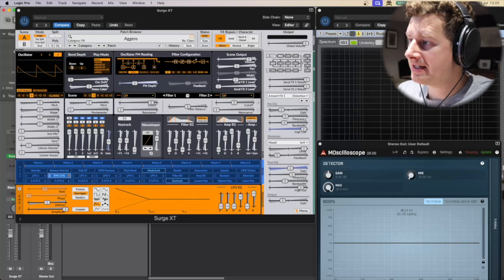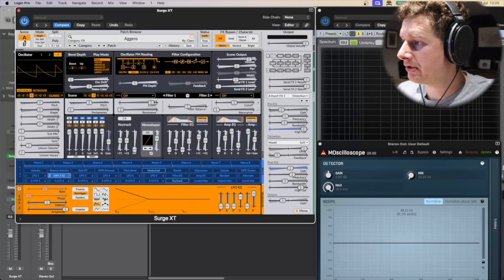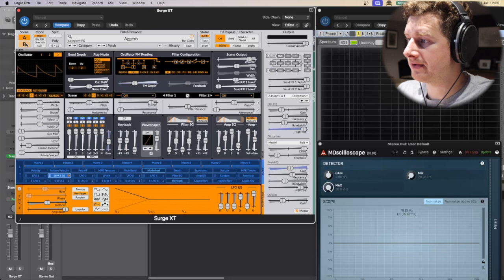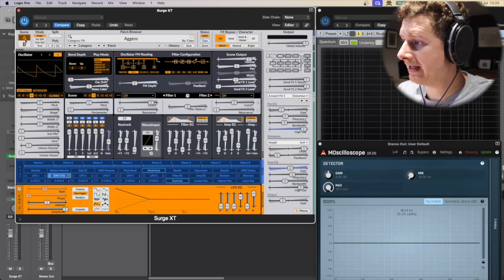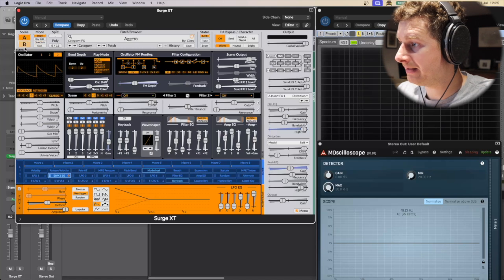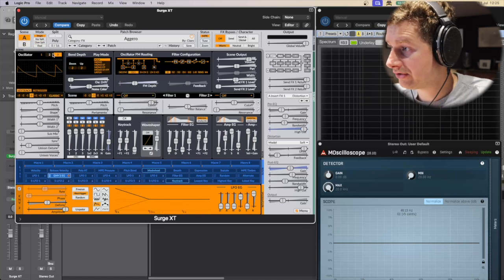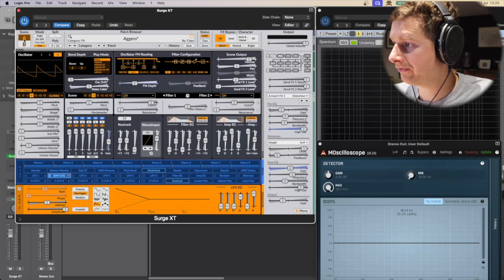And what's really cool about this synth is that you've got 2 scenes here. So you've basically got 2 versions of the synth in one. So you can either have it in single mode here, or you can have it in dual mode, so it will play both A and B together. With A, you've got 3 oscillators here, and in single mode, you would just have access to those 3. But if you come into dual mode, you'll run both A and B.